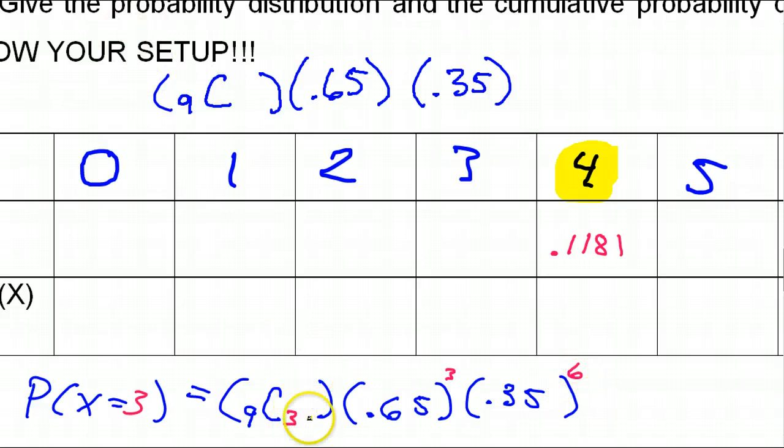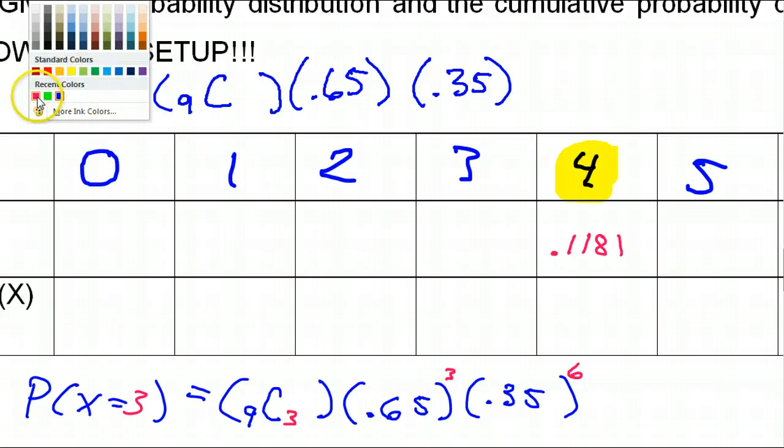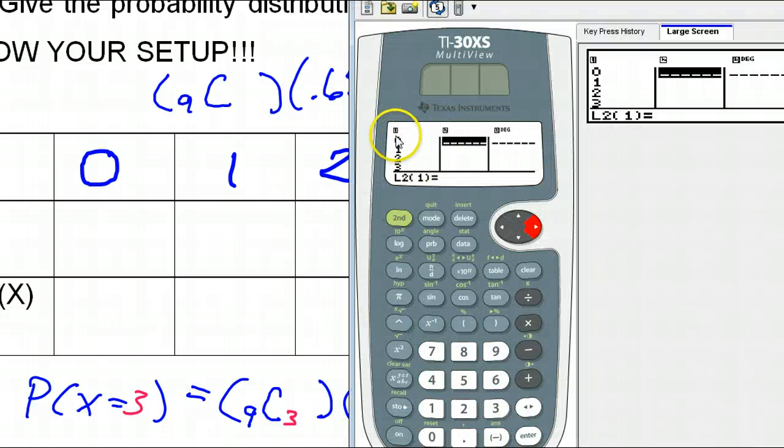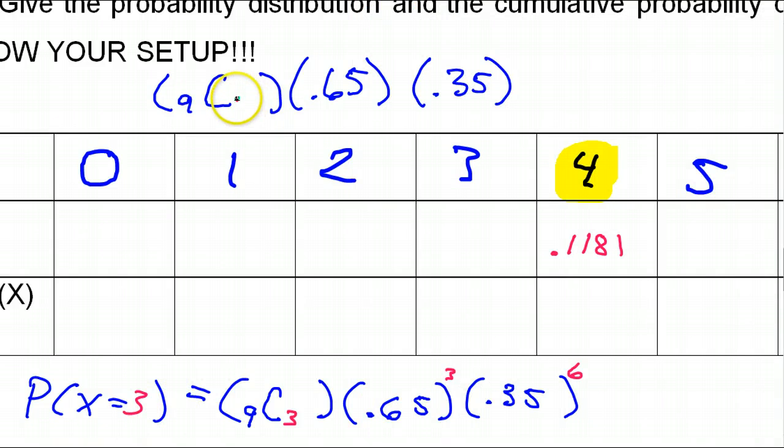So the stuff in pink here, this is where we need some sort of a calculator style variable. Now remember, this 3, which started out as a 4, is an x value. So these are the x values, and the x values are sitting here in list 1. So everywhere you see an x value, we need to have list 1 as a variable. Okay, because that will give us whichever x value we want.